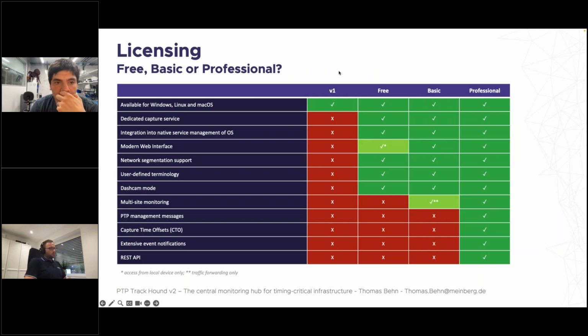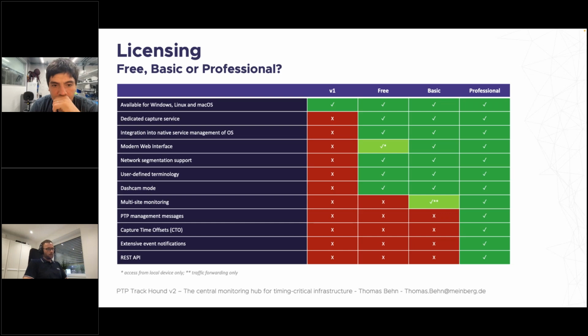Just a very short summary about the license options we have. The main difference between the basic and the free version is that you can connect to the web interface from remote as well in the basic version. In the free version, you will only be allowed to access the web interface from localhost. And the basic version allows you to run this previously mentioned remote capture service.